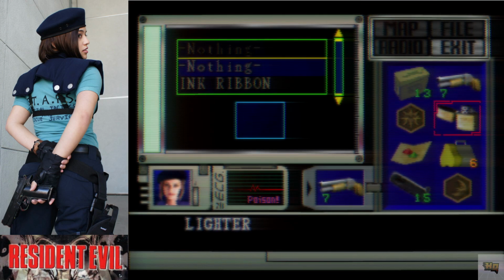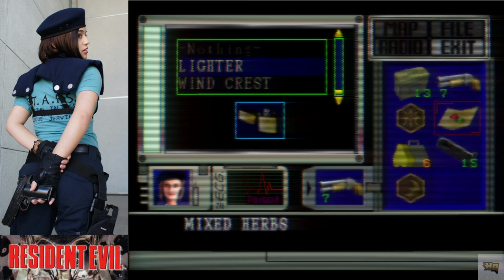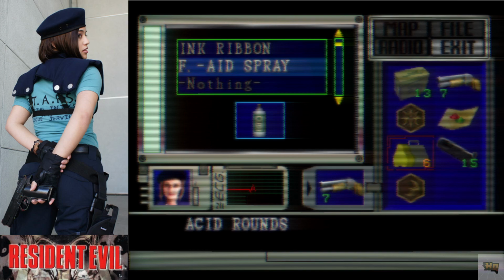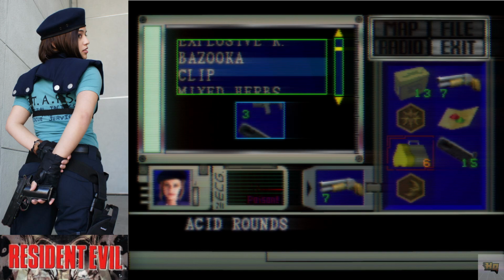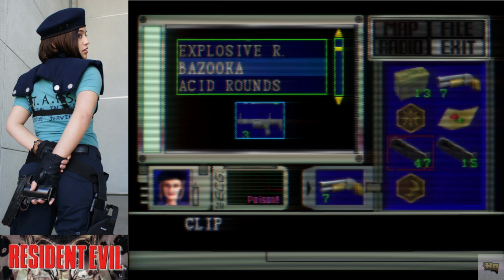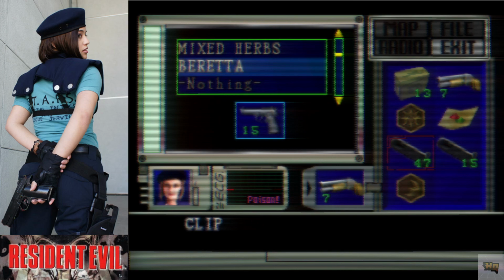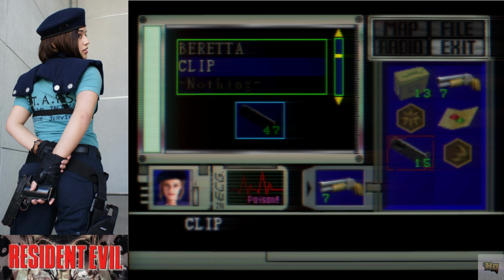I don't need this right now. No, I don't think you need it again until you're in the dormitory. You have all the crests you need though to get out of here. Yep. I should put this next to the Beretta. Combine. My Beretta's at the bottom, right? Combine it with the 15ers or put those in there too.